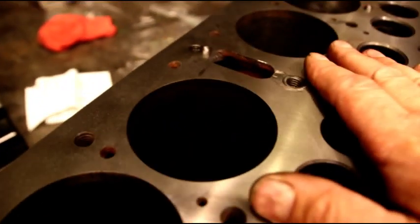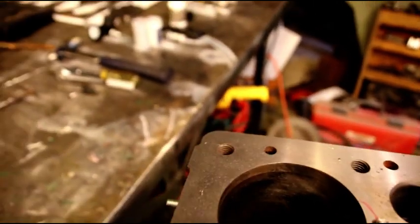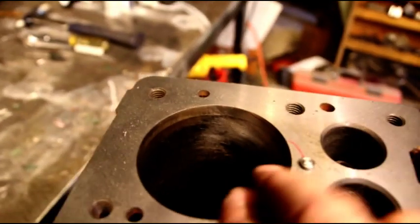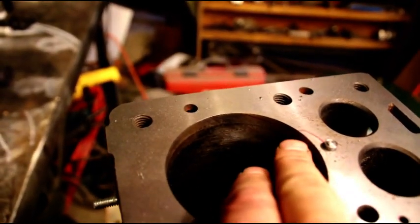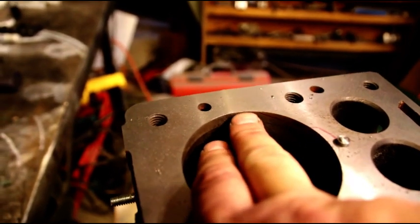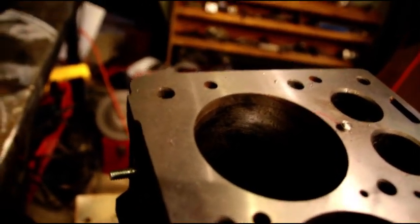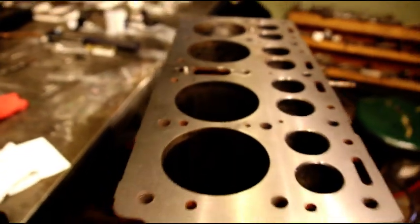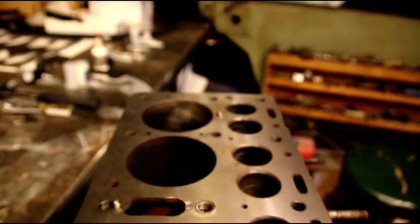And I got the head over there. We machined that as well. So, we want to keep this nice and flat. Now over here, on the number 4 cylinder, I have it outlined in red. Goes around there. I don't know if you can see it, but it dips down in the cylinder, comes back up again. We've got a half a moon there with a pretty good crack in it. Very commonplace on the back of number 4. I see a lot of cracks there, and we're just going to go after it and stitch it up.